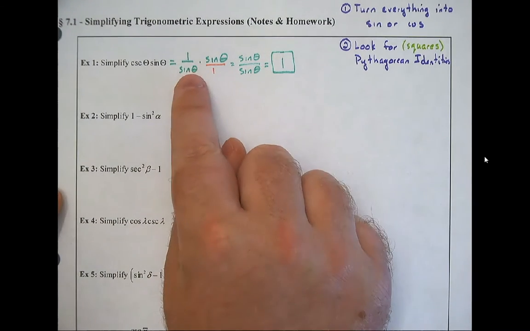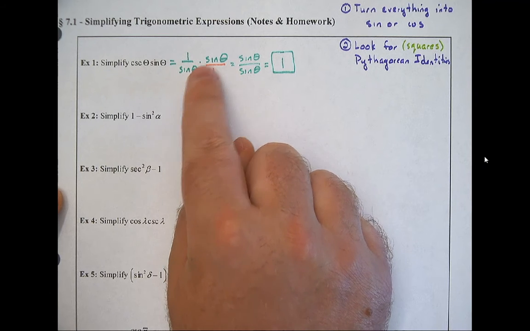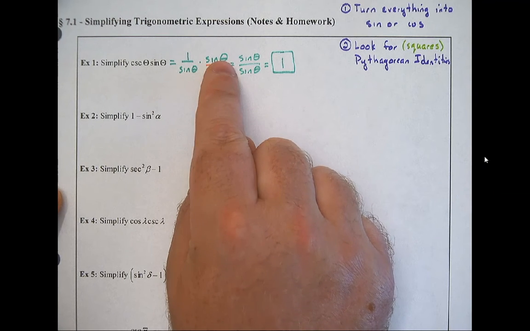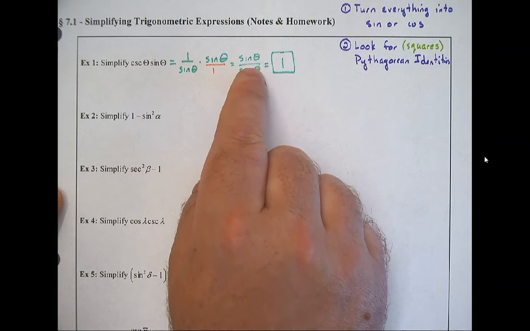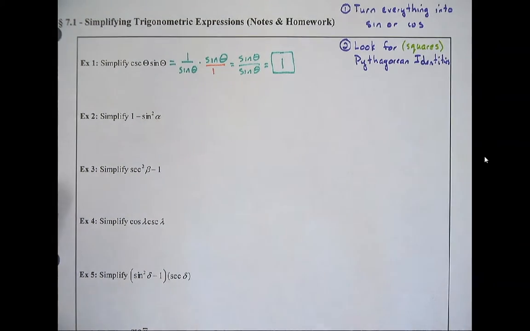Notice a couple of things. I wrote everything out, and I included a variable after the trig functions. You can't just write sine without it. If you don't like using these Greek letters, then just use x every single time. I'm okay with that. But you've got to include some variable each time.